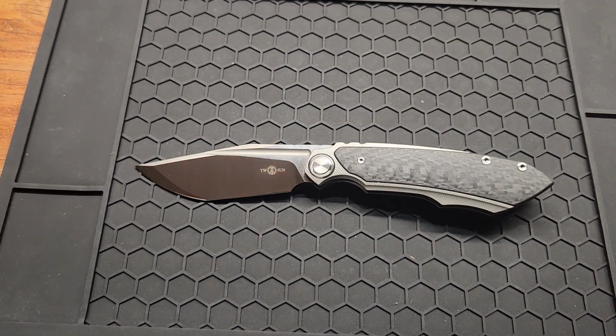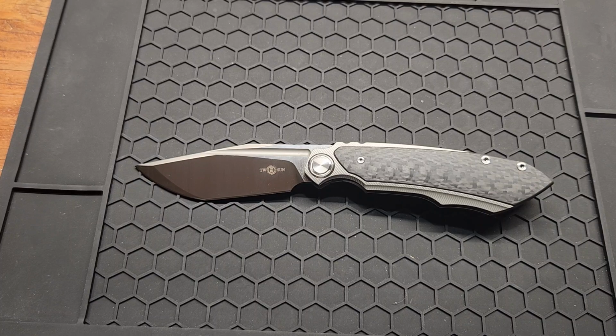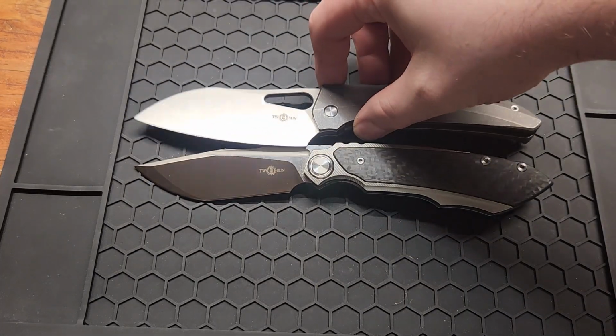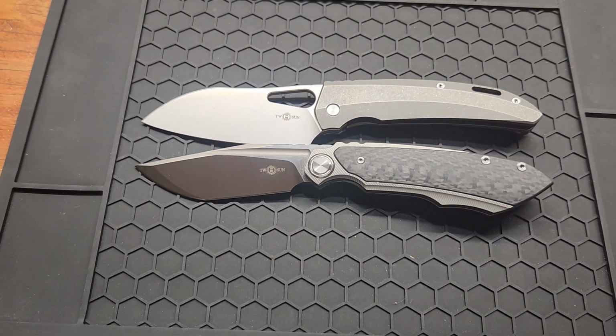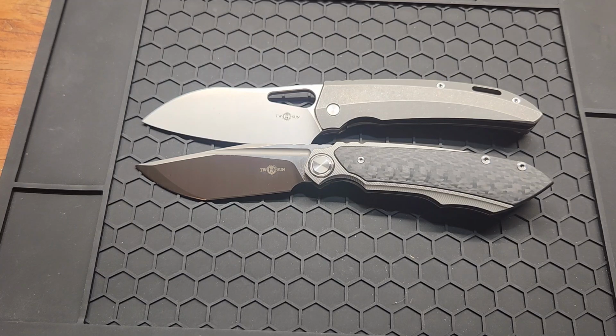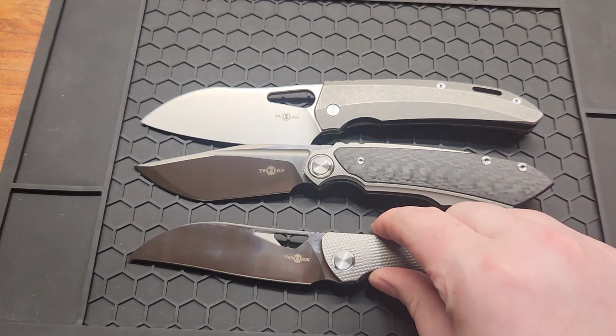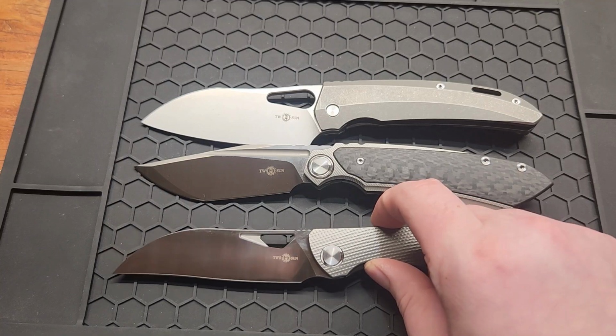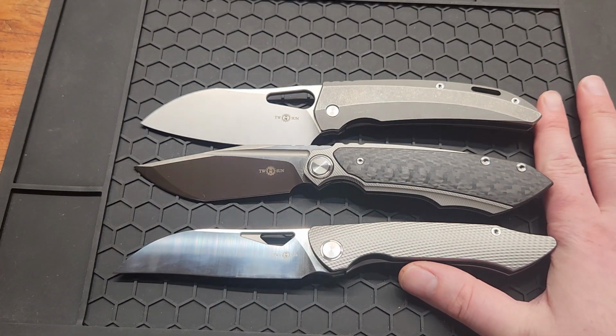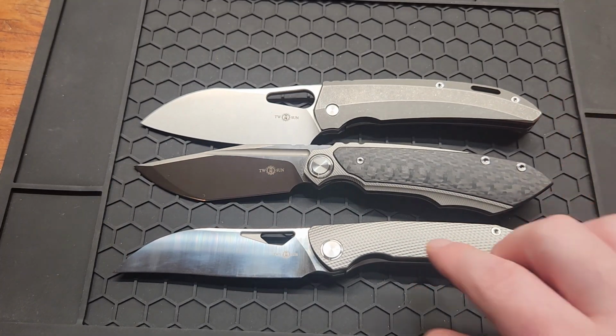Two more. These are the Twosuns. TS229. It's almost dead even. And what is this one? Man, I'm gonna have to look up this one. It's the Twosun TS229. Had to go look that up. Pretty close to the same length.